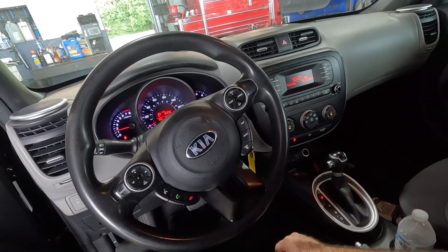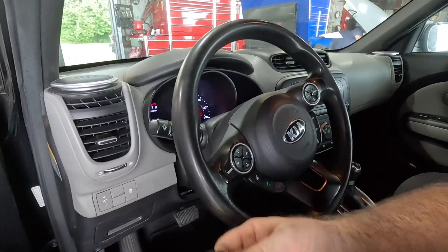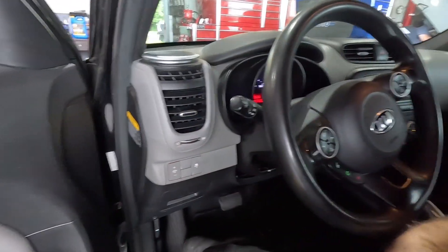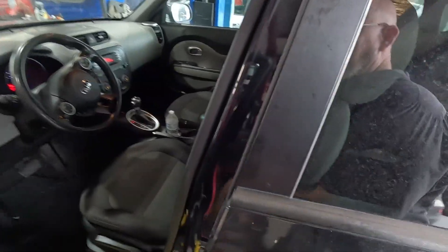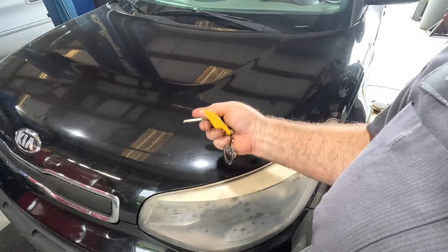Rob's going to take this one for a drive for me and make sure it's good — he's the one who road tested it when it wouldn't go over 30. He used to work at Kia, by the way. We're just racking up the Kias lately — really popular cars around here, Kia and Hyundai. The customer range varies: we get customers that love them and take really good care of them like it was a Honda, and we get people who barely want to put gas in them. Those are the ones with the most problems, and it shows how much maintenance matters.